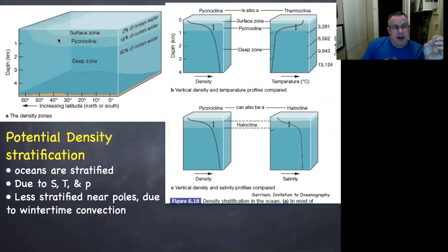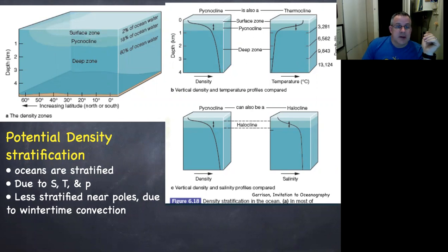Then in the upper kilometer, there's a pycnocline, where pycno means density, cline means changing. So a rate of change in the density. So this is where the density goes quickly from these deep densities, which are dense, to a surface density, which is lighter. And in fact, the surface zone typically consists of a mixed layer and maybe a transition between that mixed layer and the pycnocline. So that's what we tend to have. The surface zone is also where all the biology lives because it's where the light is. So sometimes it's called the euphotic zone. It's also where oxygen is refreshed, lots of things like that.